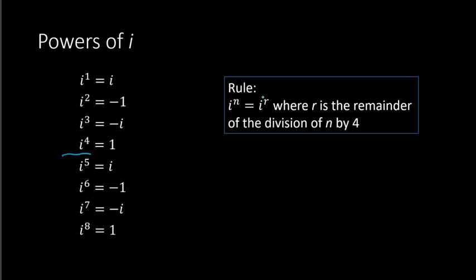So for example, if we had i to the 49th power, okay, so we could go through the really long way and just keep listing out over and over again. But the short way is we take the exponent of 49 and divide by 4. And 49 divided by 4, that gives you 12 with the remainder of 1. And so this remainder right here of 1, that becomes our new exponent. So now we have i to the first power, and i to the first power is equal to i. All right, so that's the process, and we can do that for any exponent.